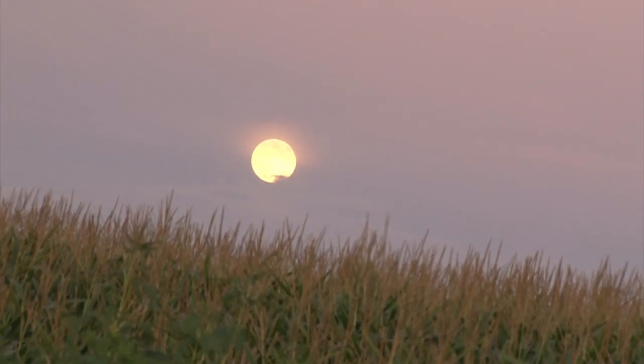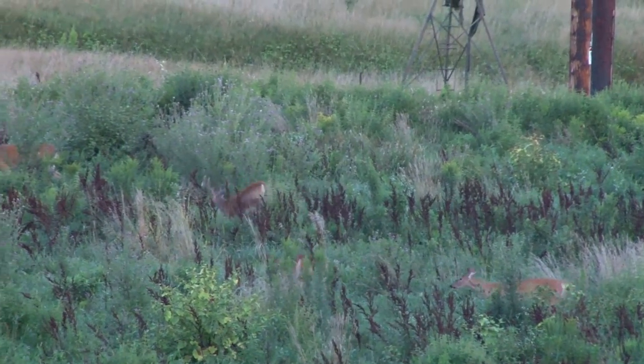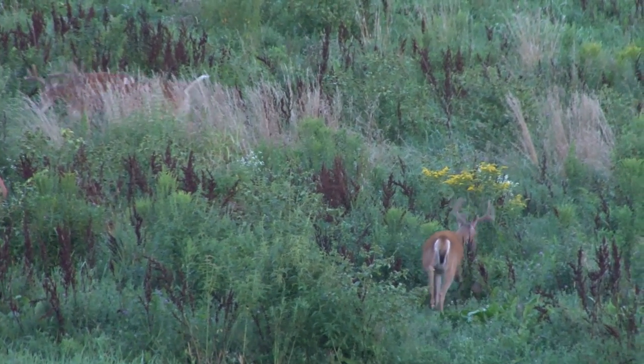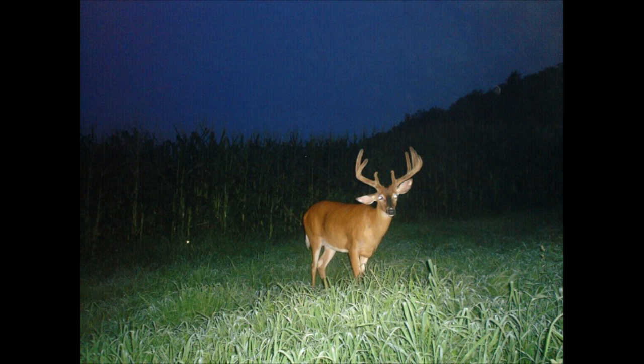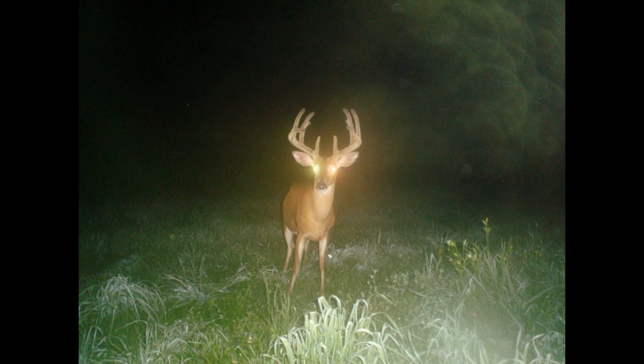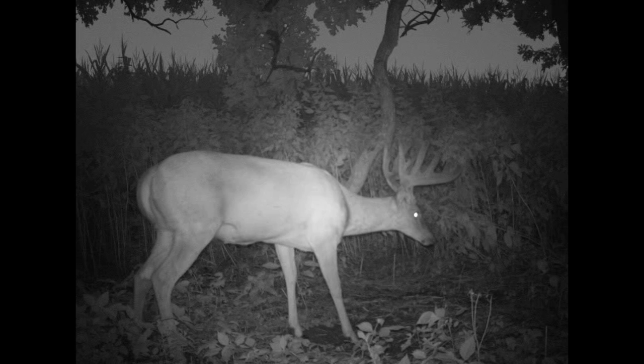It's August 22nd and Tom is going through final preparations for the upcoming bow season. He's more excited about this deer season than any other — partly because he gets to hunt a few states he's never hunted before, but mostly because his son Justin just turned 10 and gets to deer hunt for the first time. His season kicks off September 9th heading to North Dakota to hunt with Hart J Outfitters, then to Buffalo County, Wisconsin with Tom Enderborough of Bluff Country Outfitters. After that, he heads to his southeast Minnesota lease after Maximus — a mainframe 12-pointer with kickers off both G2s, grossing over 160 inches at five and a half years old. In October he'll focus on putting his son on his first whitetail, then head to Kansas for the rut.